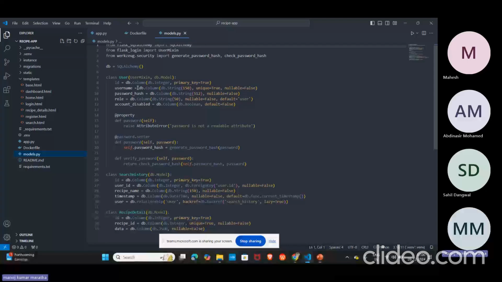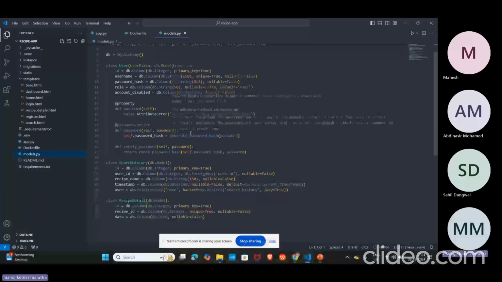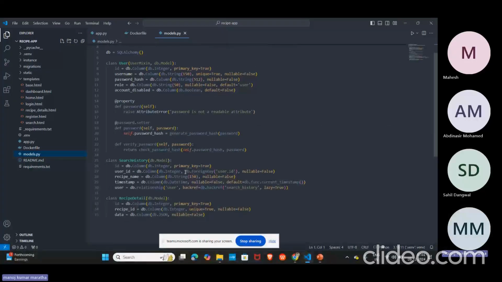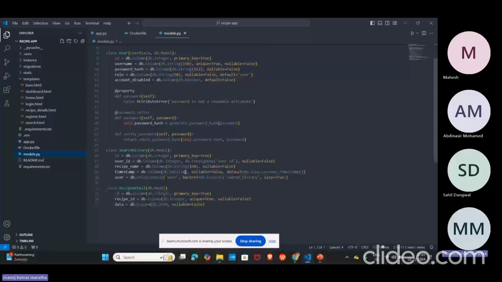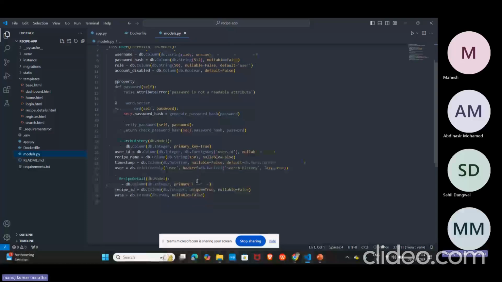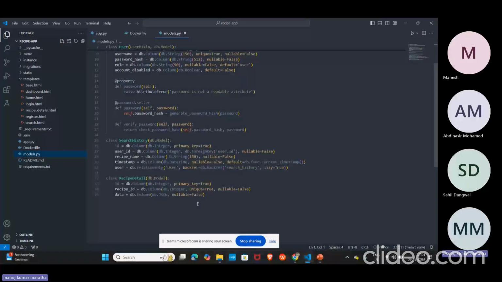This user class helps the user to log in, change passwords and save their passwords. The search history class helps the user store the recipes they have been searching in the application. For recipe details, it connects to the external Spoonacular API, which gives the details.